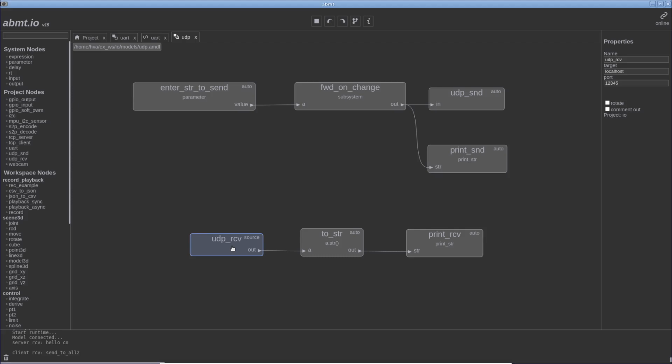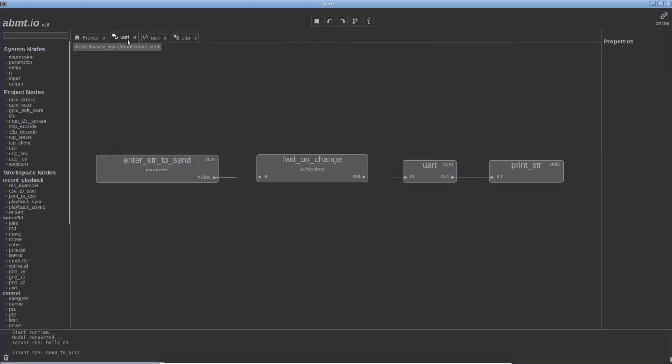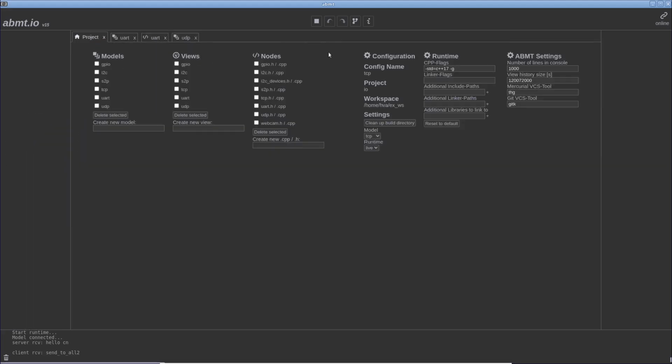I use it most of the time because sometimes when it's delayed or the package is lost, I don't need it anymore. So when you're sending something via network, when you're doing controlling stuff, it's better for me. Okay, so that's it for these three projects.